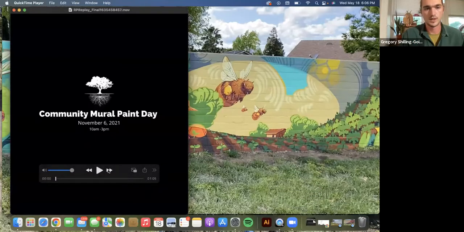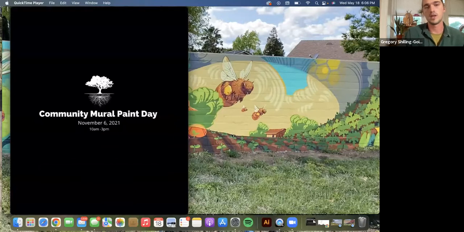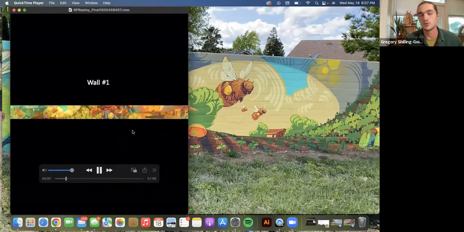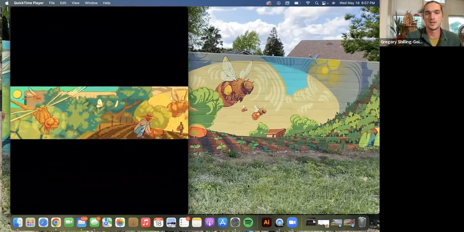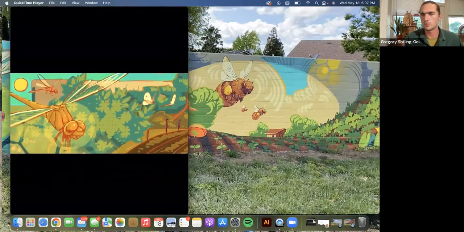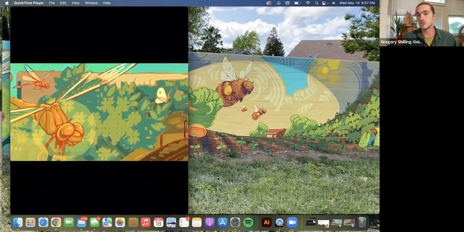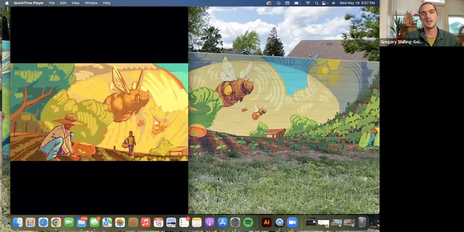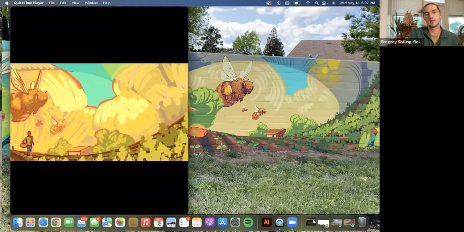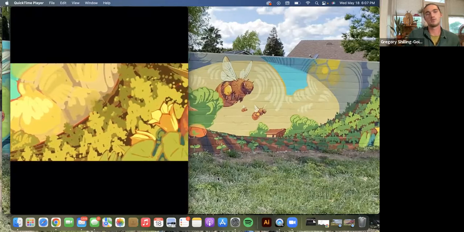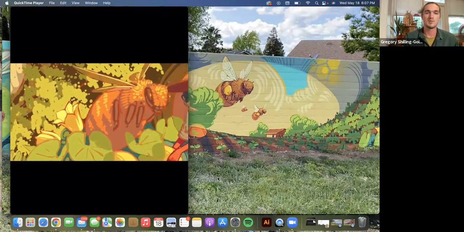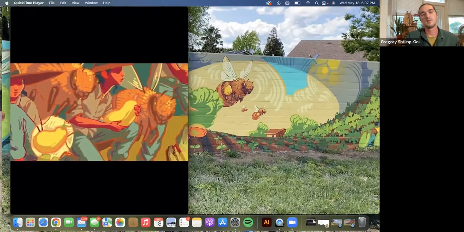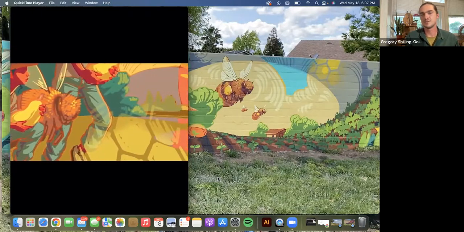Cool. Right on. So this is the design we came up with. It's very, very long. The mural was about 140, 150 feet long. This was just the digital rendering that I did. It involves a lot of insects, a lot of nature, and then agriculture. We've got someone planting a plant. It grows up with the help of a lot of bees and pollinators into a squash plant, eventually gets harvested, also with the help of pollinators. I just like big insects.